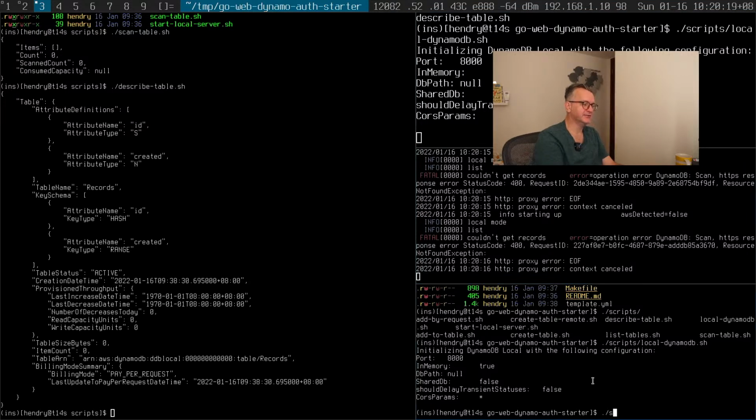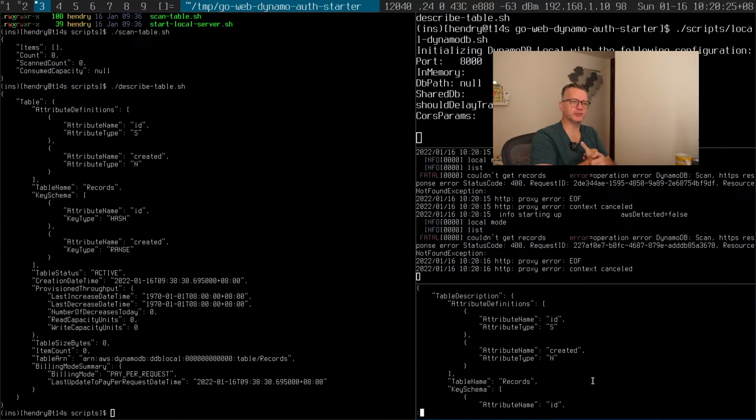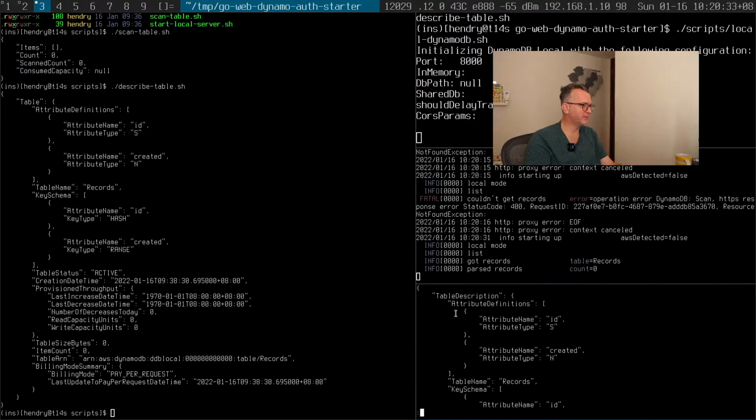Oh, and then I need to create the table. I always forget to do that. Is there a good tool to basically set up something and then run some script? I usually would do this in Make, but I find Make for spinning up services a bit weird. Okay, anyway.